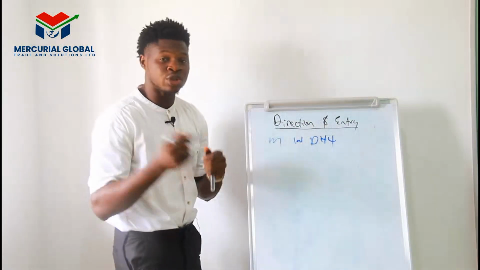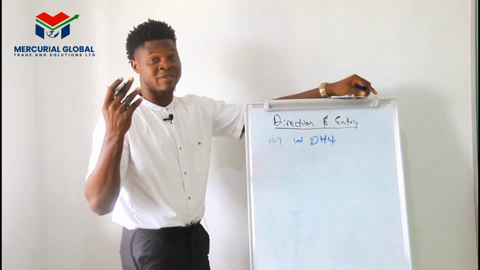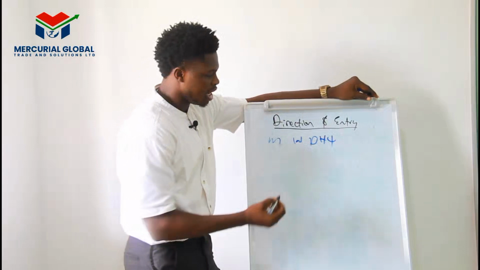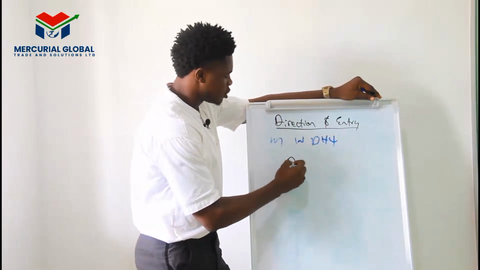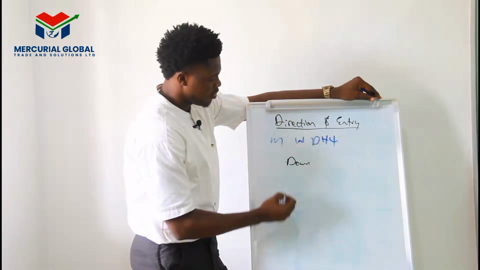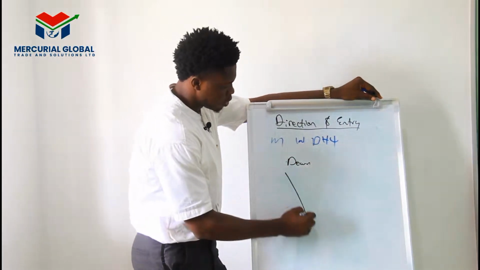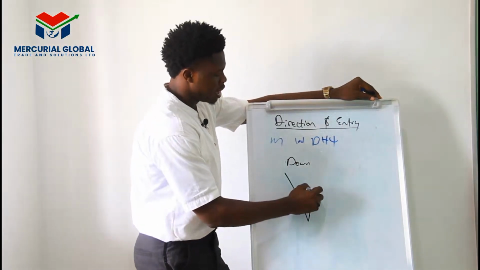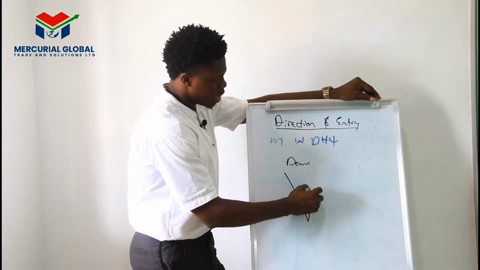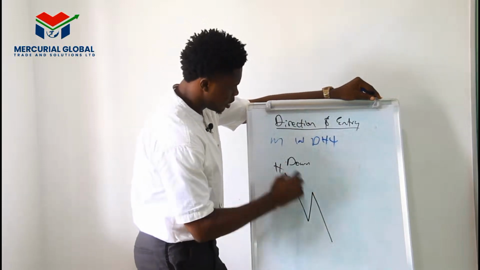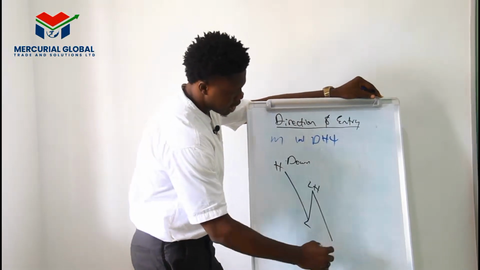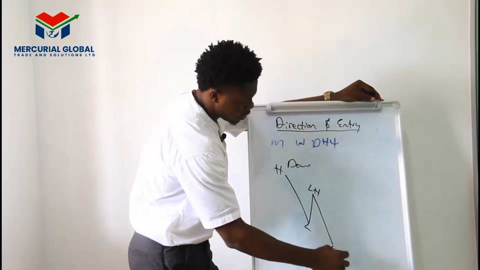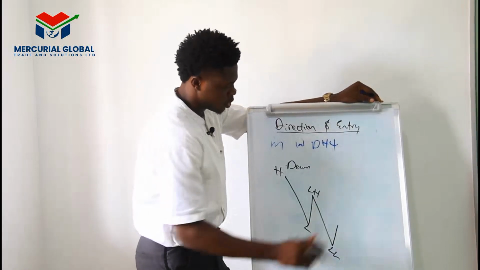I want to actually show you something you might not have discovered before now. When you have something like this, let's say we have a downtrend, for instance. You have from a high to a low, then a lower high, lower low. So I'm going to label it. This is H, this is L, this is LH, and this is LL, which is lower low. So now the next lower high.